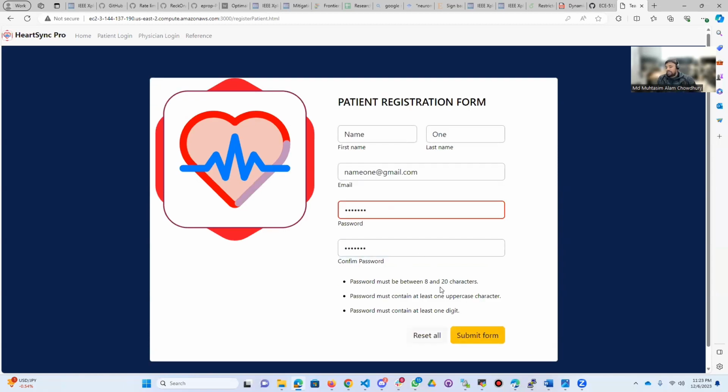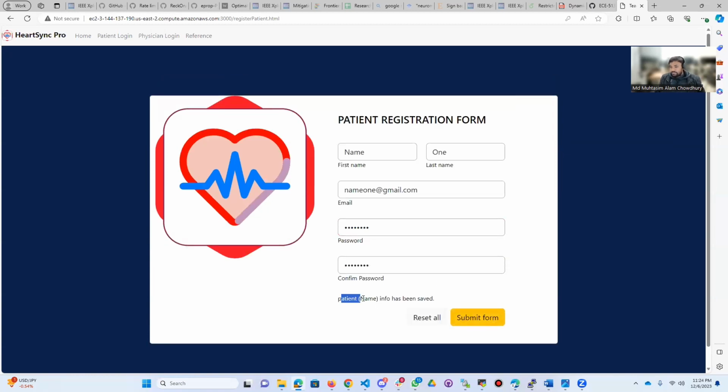Submit shows that there are some points to review, so we have to provide a strong password. Let's just do name1 again. I guess it needs 8 to 10 characters, so let's add 234.